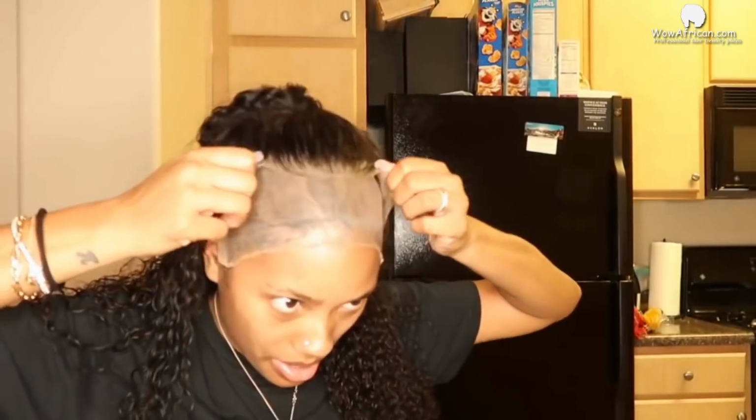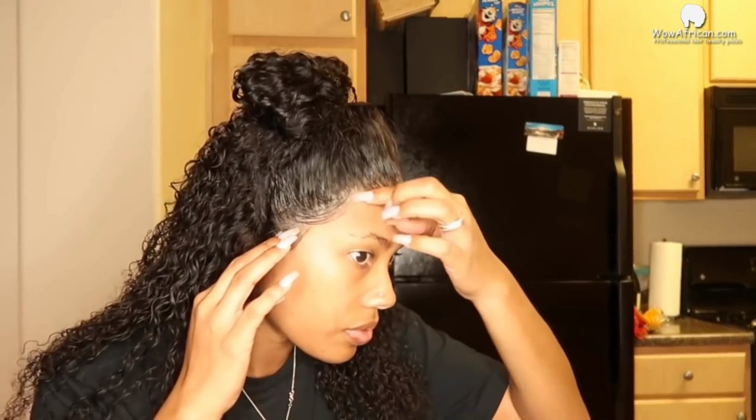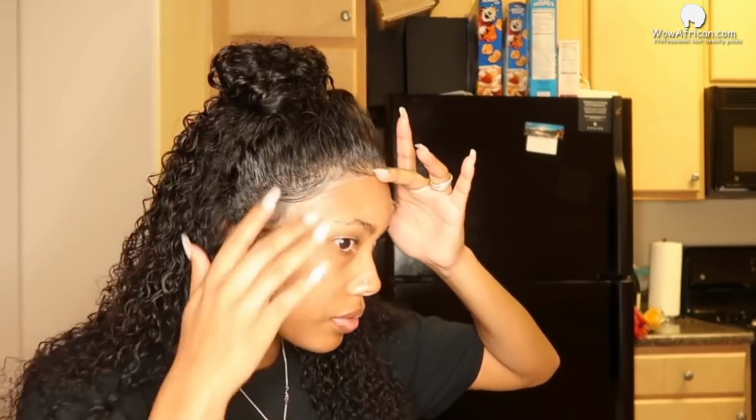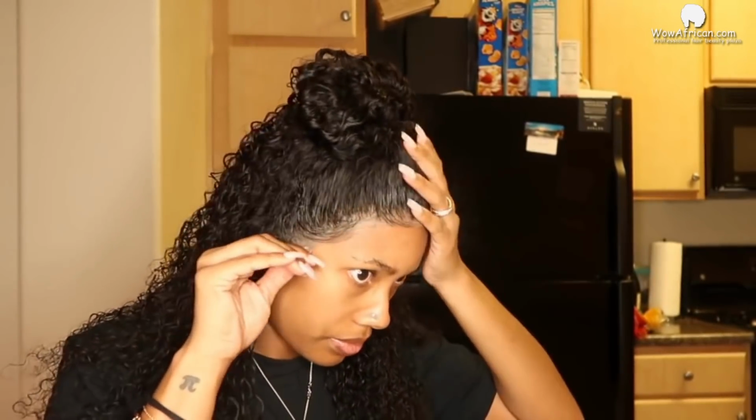And you want to put the wig on and see if you need to cut away any more of the wig cap to make it fit the hairline that you created with the wig. So that's what I'm doing right here. So I'm trying the wig on and then seeing like, oh, I need to cut this part of the wig cap off just so it fits underneath the wig.